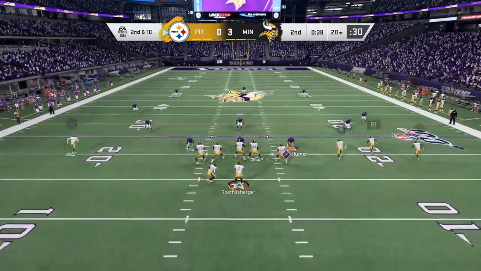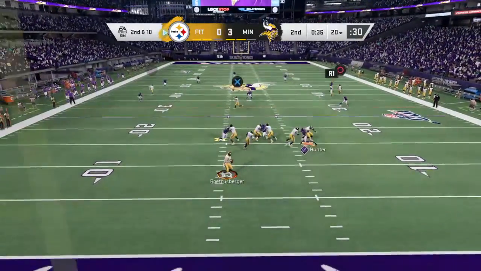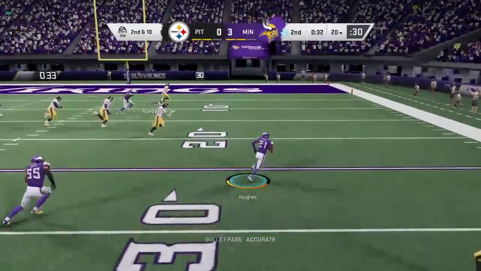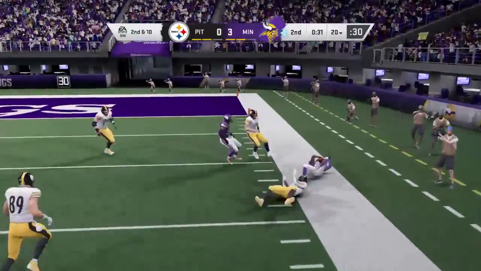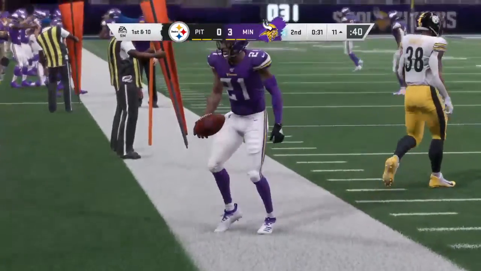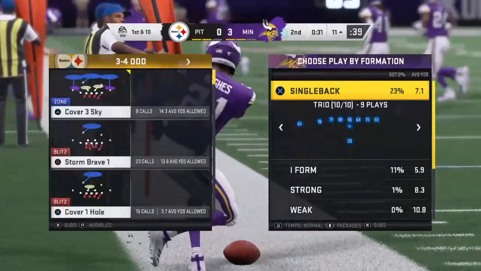After the incompletion, here's 2nd and 10 from the 20. And Big Ben intercepted a 3rd time. Picked up by Mike Hughes. And a terrific return there. We're finally able to corral him down near the 11-yard line.